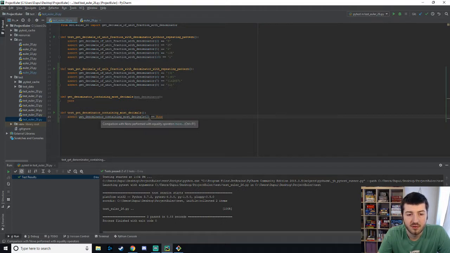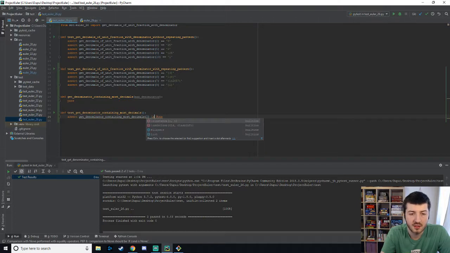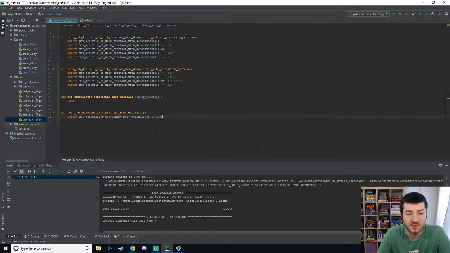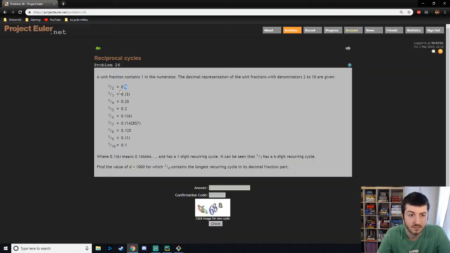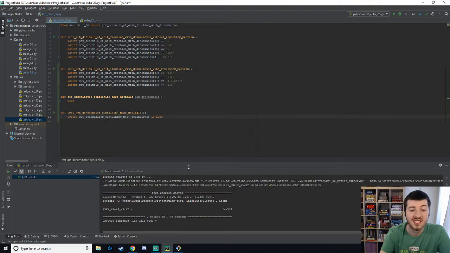Comparison with none performed with equality operator. So it means that we need to have it like this, because the longest recurring cycle, I guess the second denominator has the longest, but the length is 0. So we can see it like this, and do it like that. So the denominator containing the most decimals. The most decimal is 0.